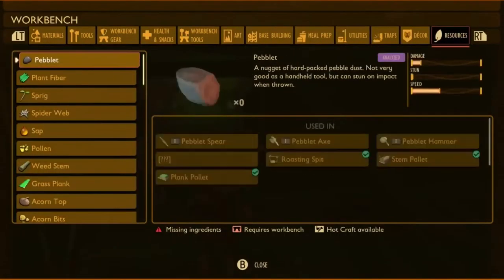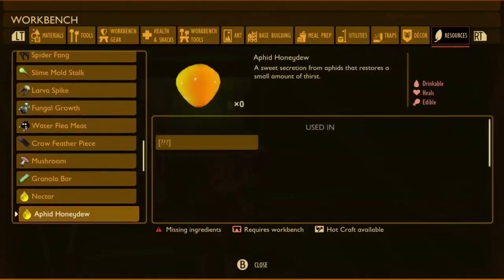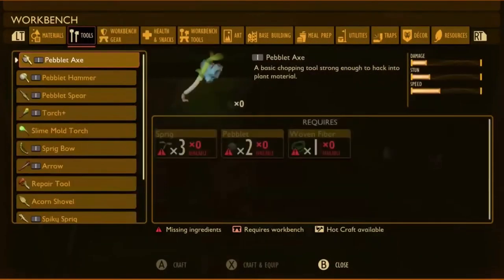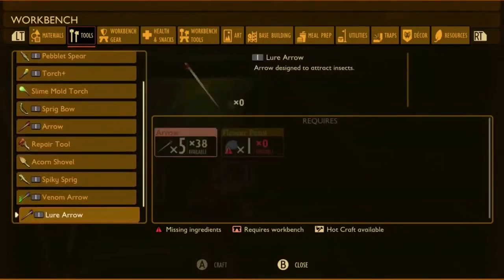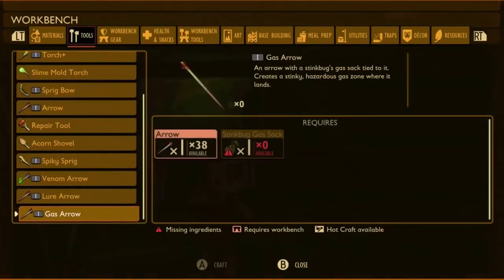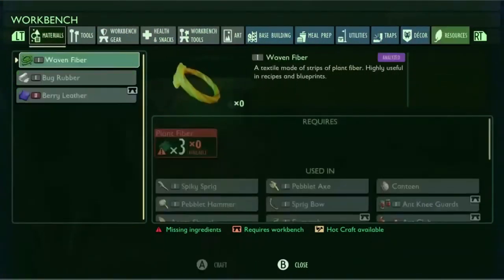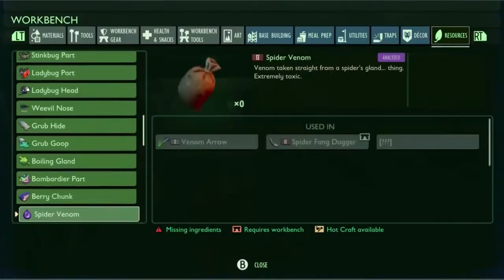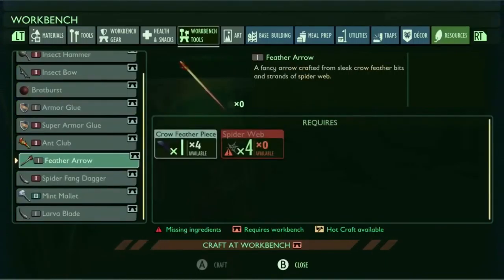Let's go to this. Resources, find feathers. There we go. It's level 1. So it should have just been there. Other arrows showing up. What did I need for this feather? We can go to sleep, by the way. You can tell because the music changed. Oh, you need spider web, that's why.